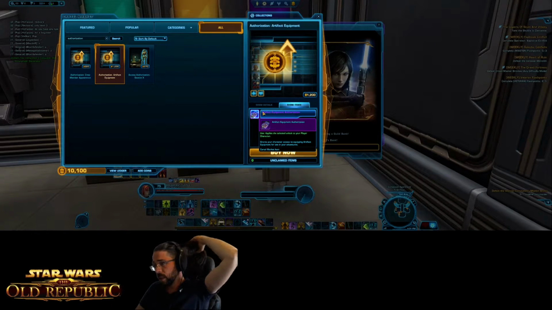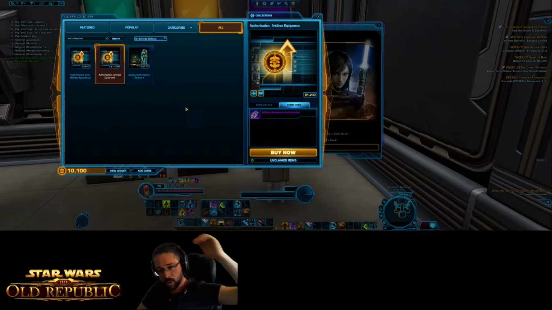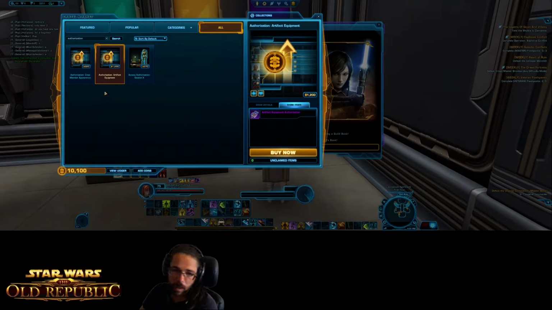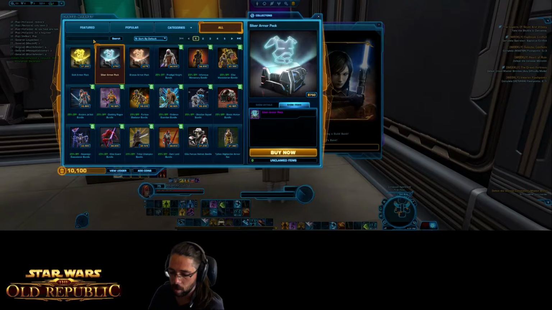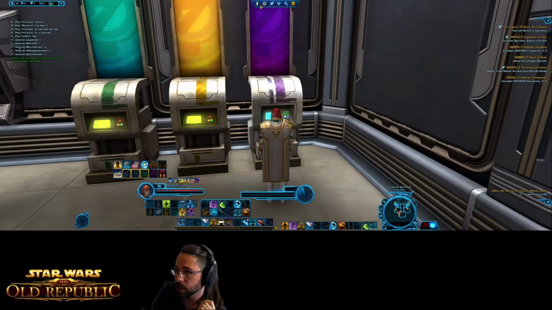So artifact equipment, I could get this. Grant your character access to equipping artifact equipment for use in your adventures. So if you've been collecting and storing up your subscriber bonus cartel coins like I have, then you could do a few small things to get a little bit more access. Now, it doesn't give you access to operations. One thing I'm curious about now is the legacy unlocks.